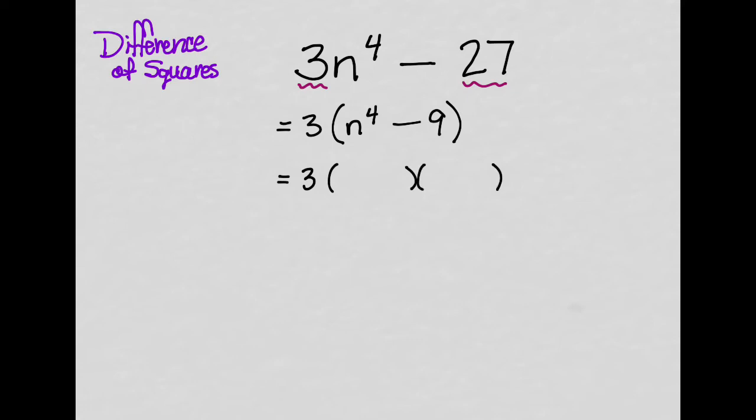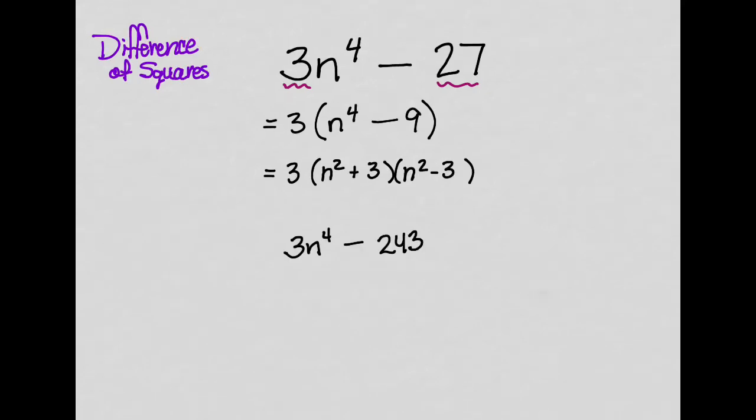Okay, so you want half of your exponent, so that's going to be n squared and n squared. And we want what you multiply by itself to give you 9, and that would be 3 and 3. One plus, one minus. Now in this case, you want to see if you can go further because you have n squareds, but since this 3 is not a perfect square, you cannot go any further. You're done. So what would it look like if you could go one more step?